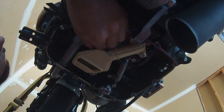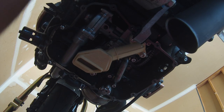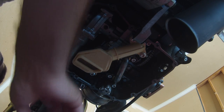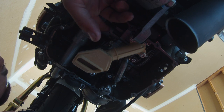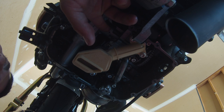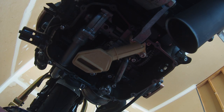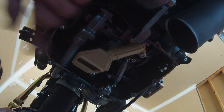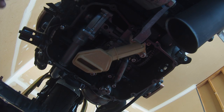Tight. All right. Don't forget your weep hole little tube, and that your O-ring is in the oil pan, your other O-ring is here inside this tube. I'm gonna line up to the water pump right there. That's the weep hole, and this is why we changed the filter inside this water pump, so that it was dripping out that weep hole. But it's important it has that, otherwise it would just leak all inside your oil. That would be a bad day.